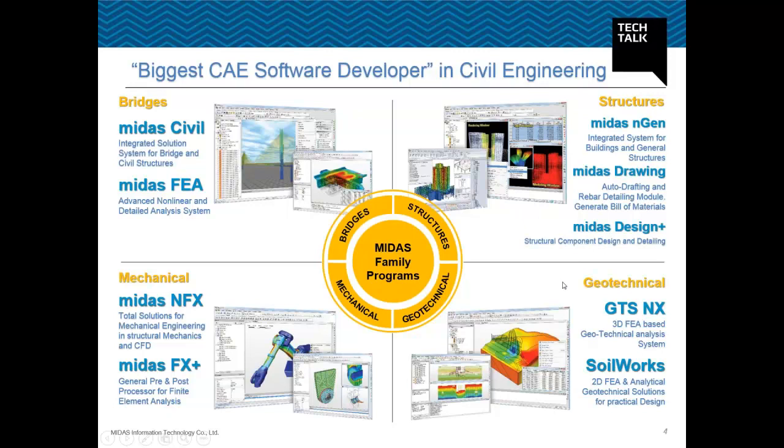Now we'll move ahead to the geotechnical. In the geotechnical, there is GTS-NX and SoilWorks. GTS-NX is a 3D finite element based geotechnical system, and SoilWorks is a 2D geotechnical software solution which is based on finite element analysis as well as analytical, that is theoretical type of solution. Coming to the mechanical, under the mechanical there is MIDAS NFX and MIDAS FX Plus. So we will go ahead now with the list of the users.